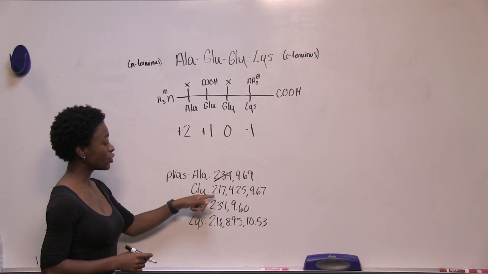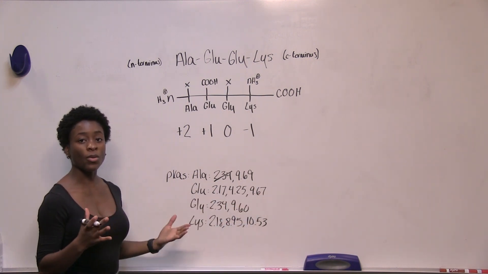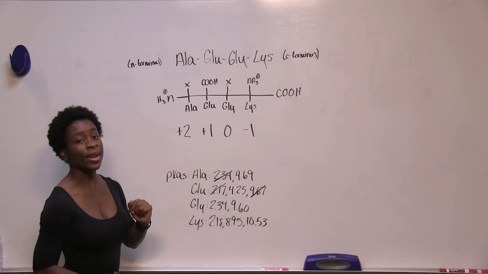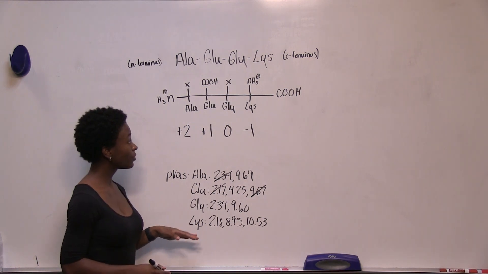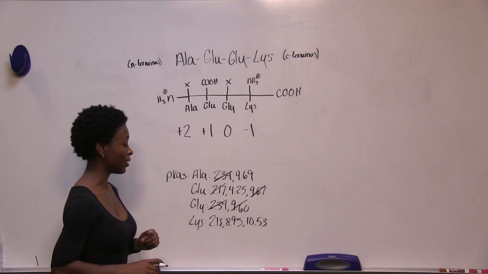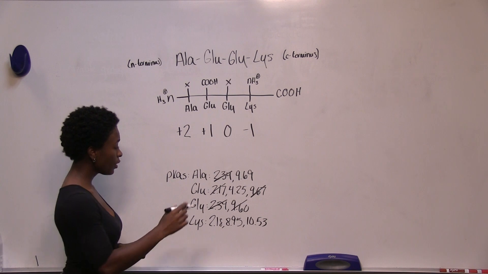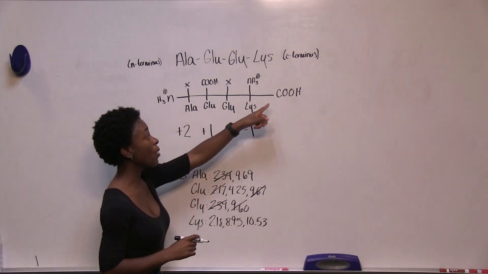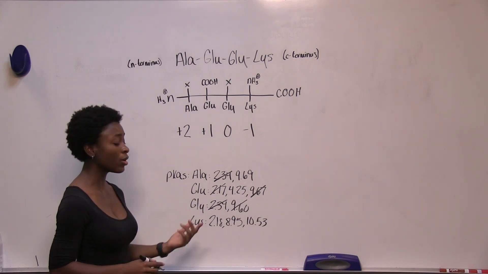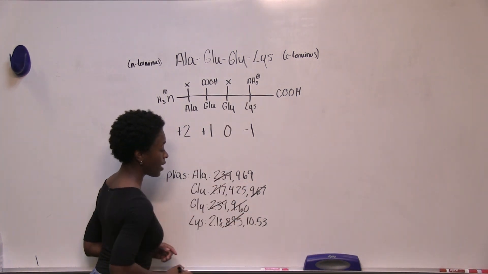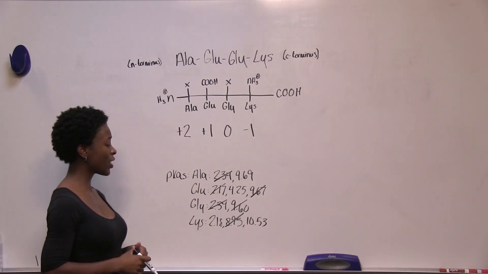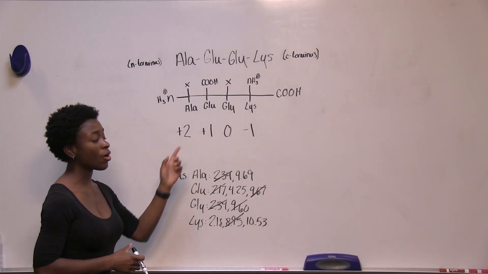For glycine: 2.34 is the carboxyl group in a peptide bond and 9.6 is crossed out as well. For lysine: 2.18 refers to the carboxyl group at the alpha carbon of lysine — it's free to ionize at the C-terminus so we leave it. The 8.95 refers to the amino group now within a peptide bond — cross it out. And 10.53 refers to the ionizable amino side chain group — we leave it. Now that we have all unnecessary values crossed out, we can solve for the isoelectric point.